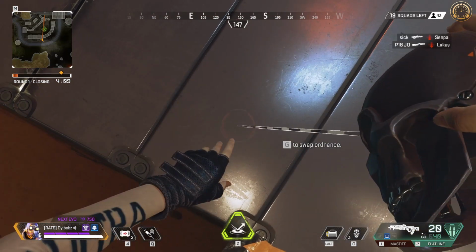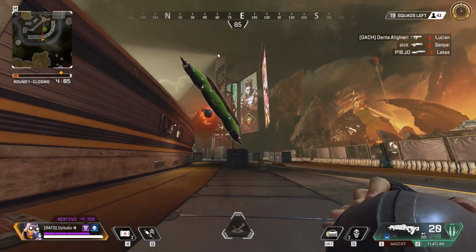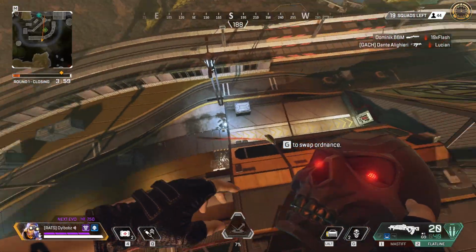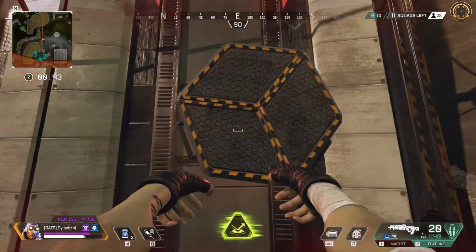I actually only just discovered this one while making this video. It turns out you can put Octane's jump pad on the Rev Shell. The easiest way is to just aim it straight down and then throw your ultimate immediately, and you'll have a jump pad and you can bounce to your heart's content. I'm so glad this one worked.